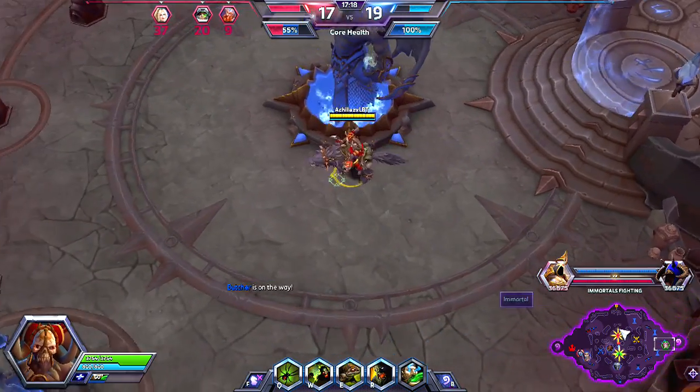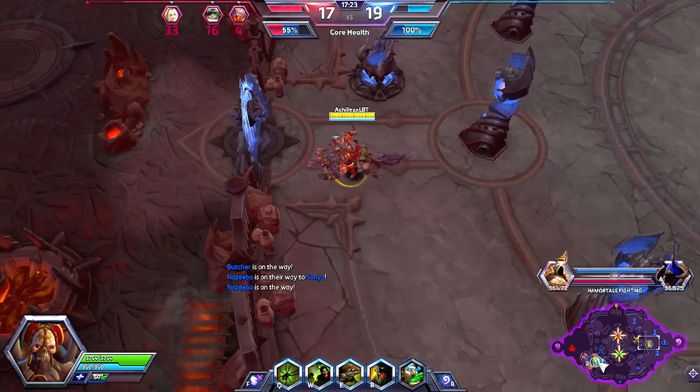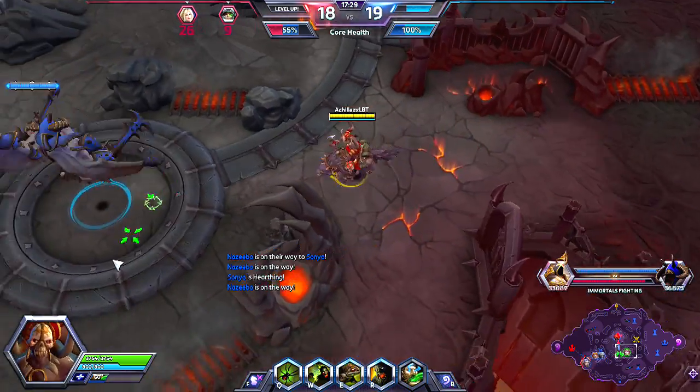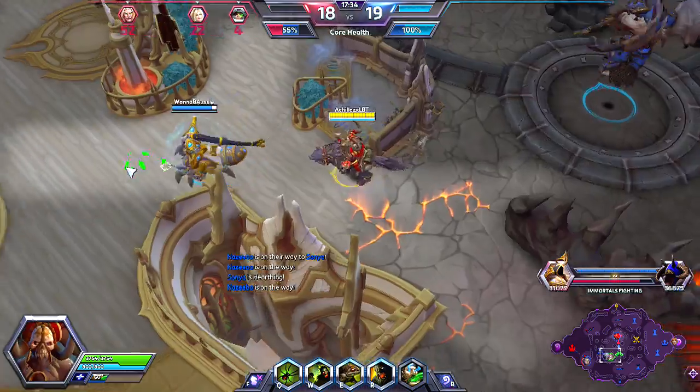With that being said, I feel like Butch could put a significant amount of damage on that Immortal alone, so I'm actually gonna try and help out the team here instead. I don't know if this is the right call. I'll say that right away. I do not know if this is the right call, but it's the call that I'm making regardless.